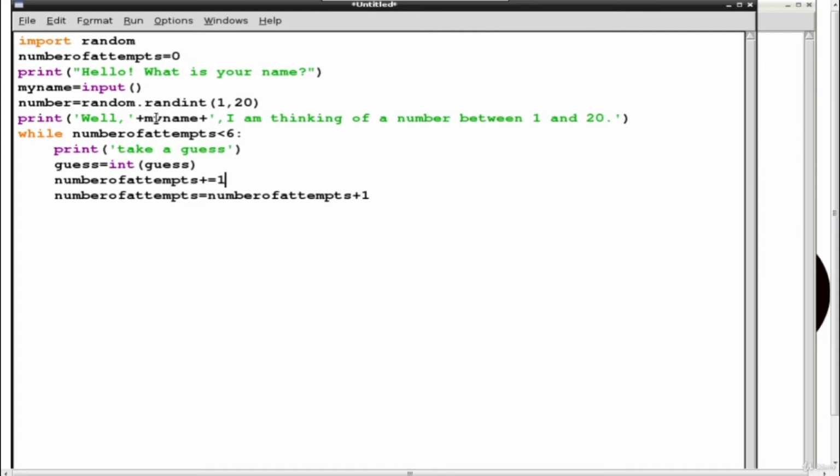Here, both lines convey the same meaning, so you can use either of them. Let's delete one of them.